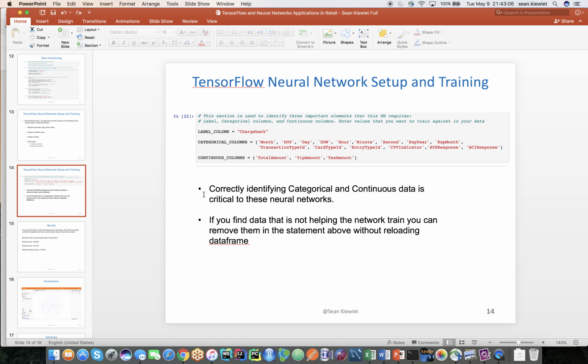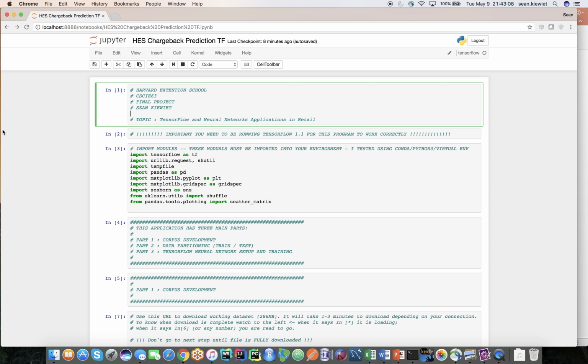Before we get into the results, I'm going to dive into the app and show you how it works. So this IPython shell or notebook, you'll get that in the zip file. The 2 really important parts to start, which I cover in the report document: you need to be on TensorFlow 1.1. If you're not on it, you need to get on it. The way to do that is to type, I think, pip install or update TensorFlow, and it should get you the latest one. This has only been out for a couple weeks, but we need it for this demo to work.